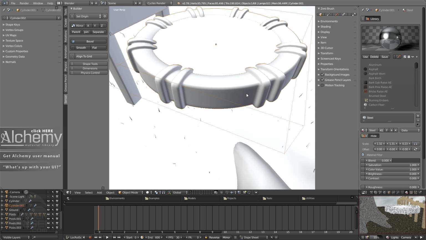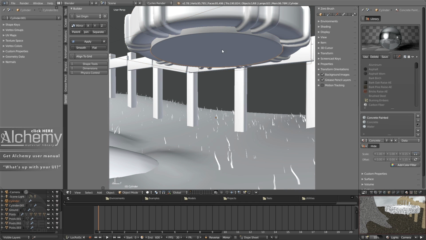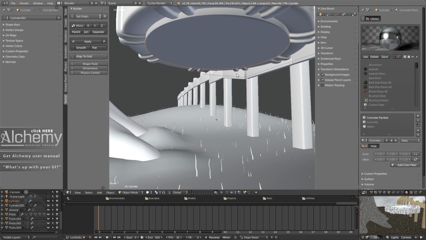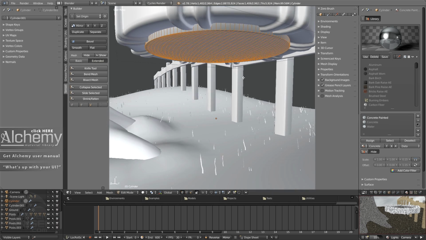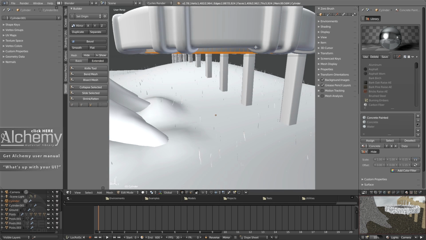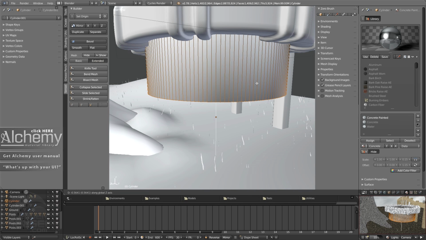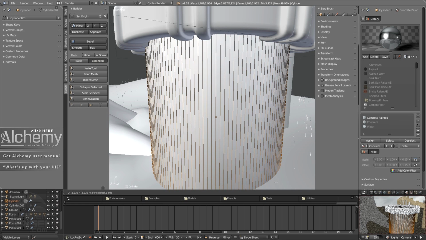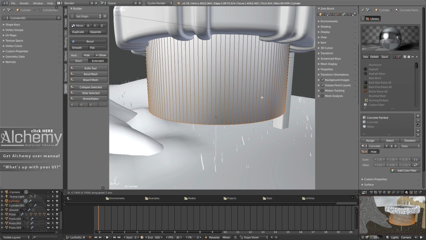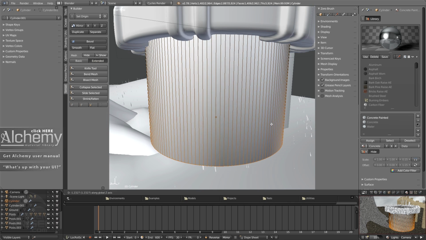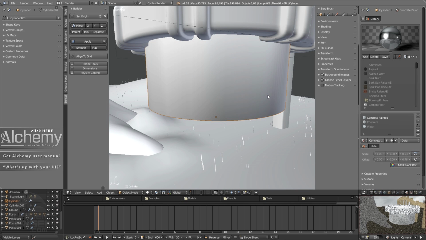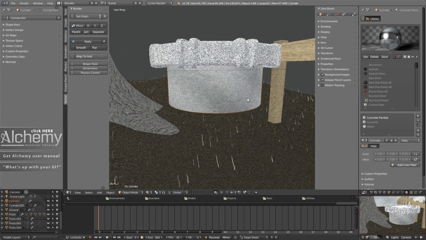Got this steel material on here, and I think I'm going to click on the concrete obelisk. Is that what we should call it? Something like that. Press tab to go into edit mode. I just want to bring maybe this down to where it's like, you know, sitting on something. Let's see, should I just bring it straight down like that? I think I'm going to have this thing a little lower. But yeah, let's try that. Let's press Alt-Z to see what that concrete's looking like on there.